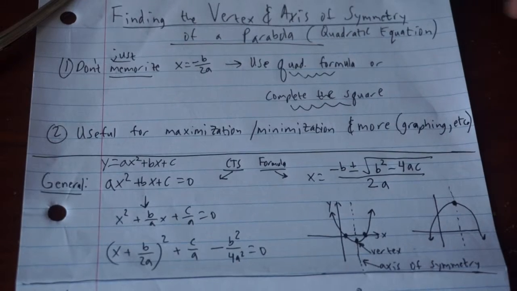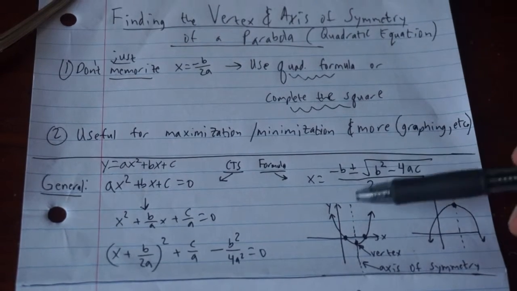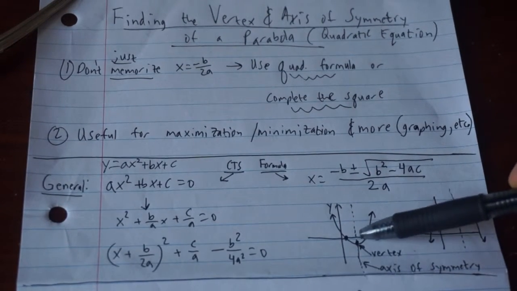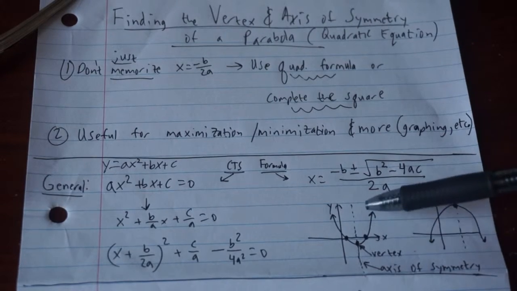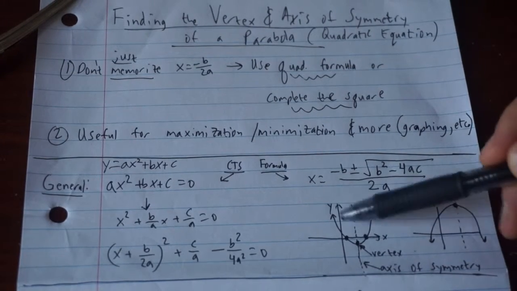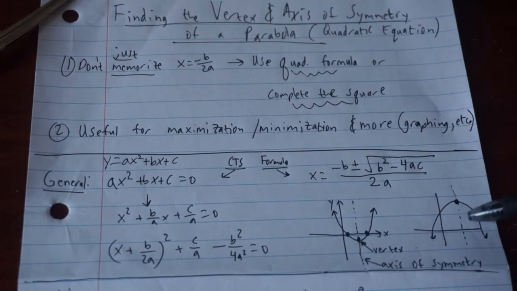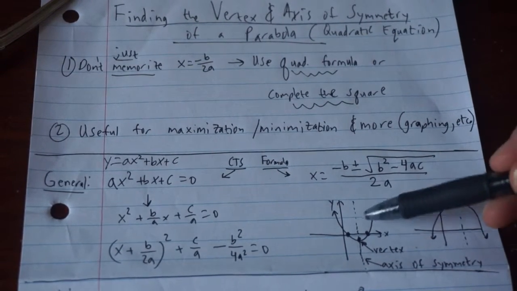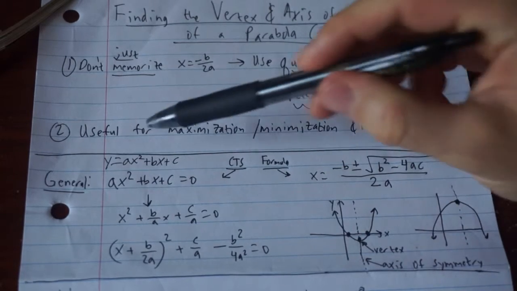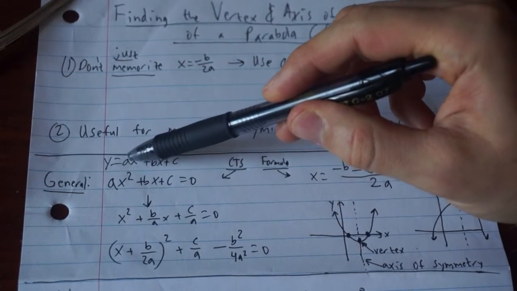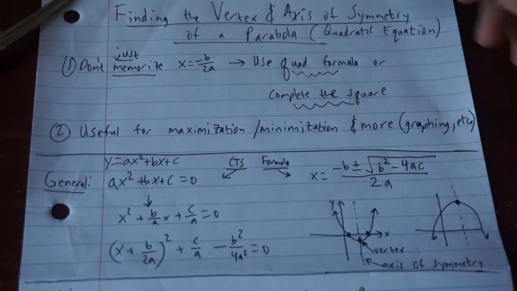So let's go over the definition. What is an axis of symmetry? It's this line, specifically the x value. So for example, x equals 5, where this line cuts the parabola symmetrically in half, where you could fold it over itself. Same thing in this one. Now, whether it's right side up or upside down just depends on your a coefficient, whether it's positive or negative.